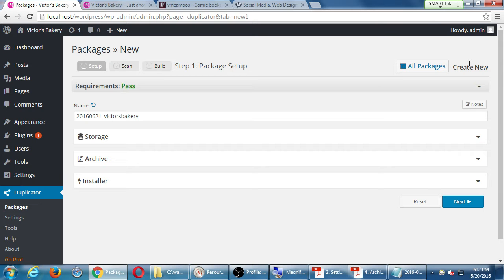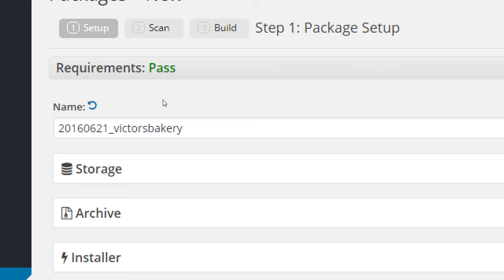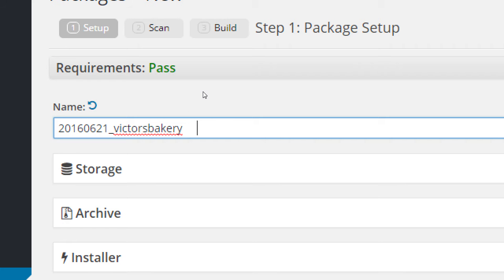I'm going to leave it, and I know most of us are probably used to writing a date more like this, 06/21/2016, or if you use dashes or slashes, whatever. What I mean is, most of us in the US are used to writing our dates month, day, year. I would recommend get used to writing it as year, month, date. The reason is, you're going to have a copy of your site today. You're going to have a copy of it next week, the next week after that.